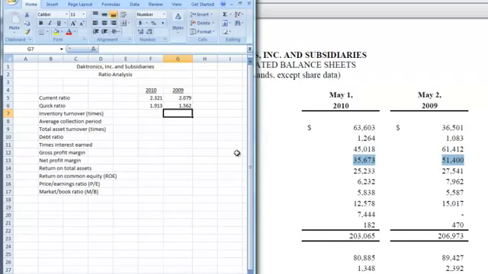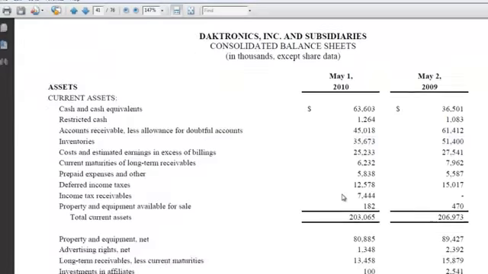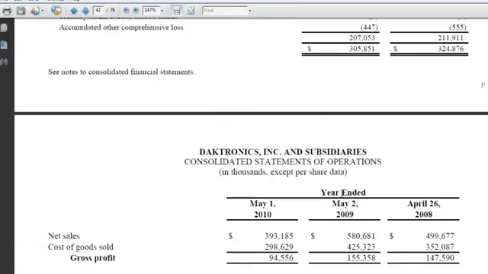So let's move on to the next one, and let's do inventory turnover. Okay, so what we want to do here is divide our inventory by our average daily cost of sales. So let's do that. Okay, so first thing we got to do is put in our inventory, and we already know our inventory is our 35,673. So let's put in our equal sign and our 35,673, and we're going to divide that by our average daily sales, which we can pick up from our income statement, which I showed you earlier.